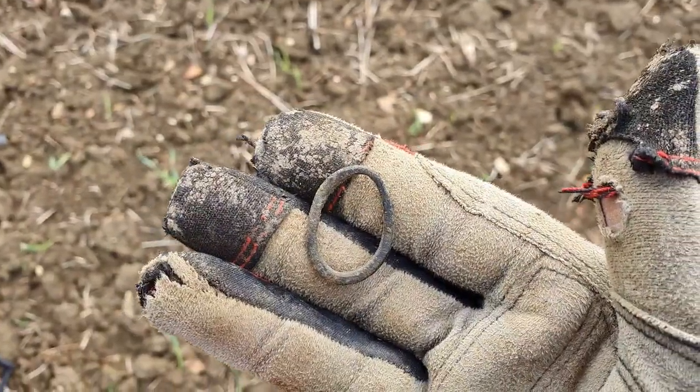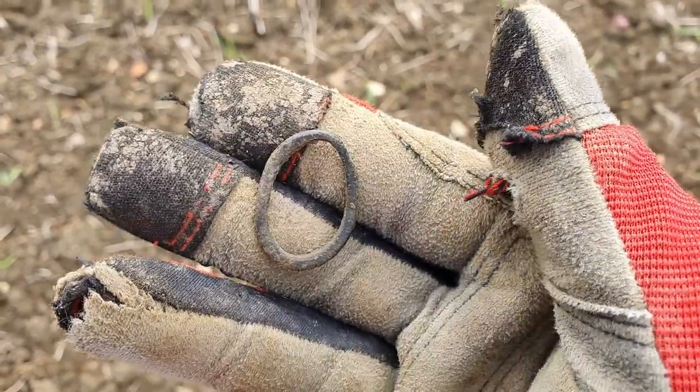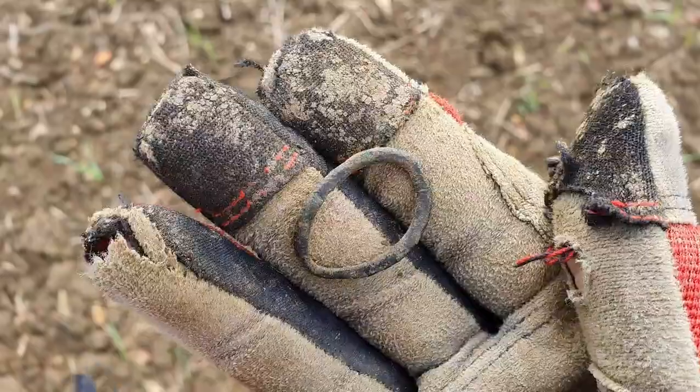Alright, there's the next one, guys. I think it's a little harness ring. Looks like it's been pretty bent out of shape. Yeah, looks like a little harness ring to me. Alright, see you on the next.